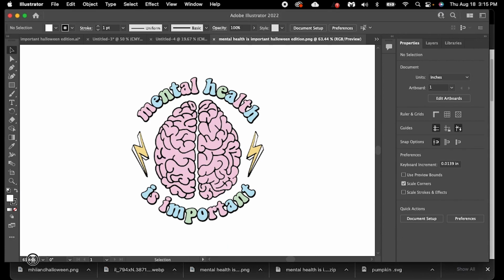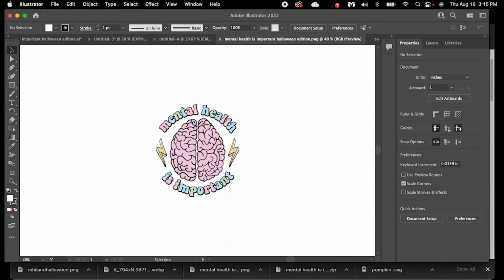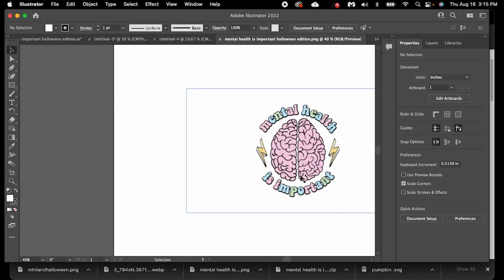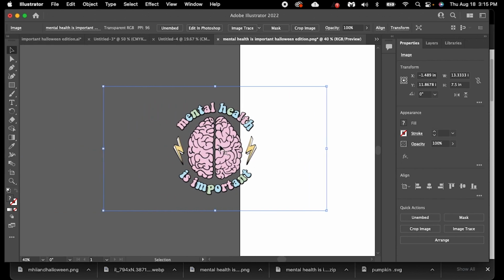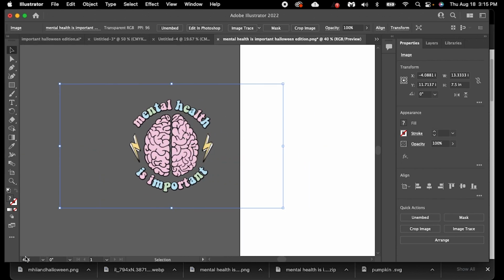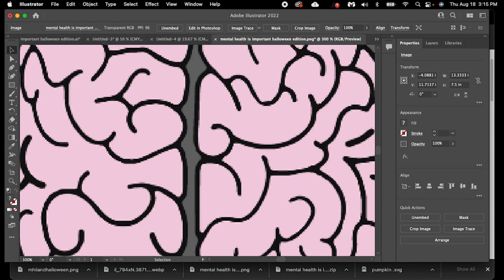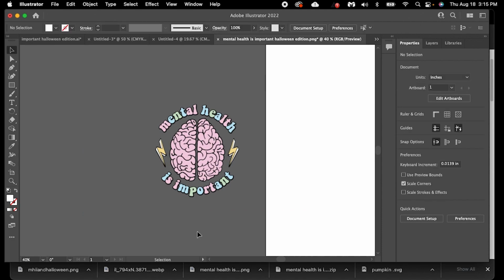So as you can see, if we zoom out just a little bit, we'll go to 40%. We zoom out, this thing is not cropped. It is transparent, but it's just not cropped, right? And if we zoom in 300%, it's going to be pixelated, right? Look at that. So we're going to clean that up right now. We have about 6 colors in this image, so we need to take this image and make it very clear.